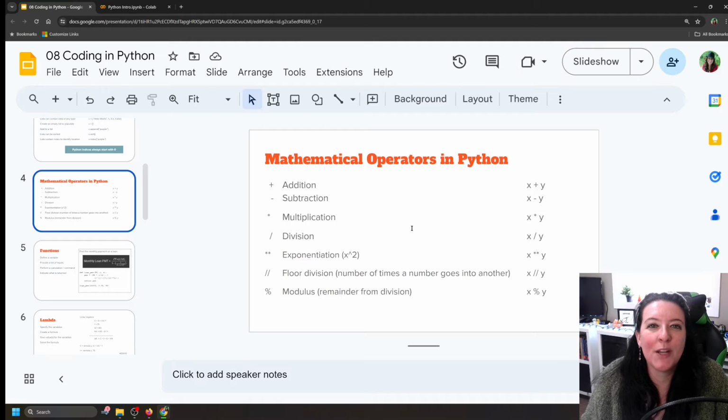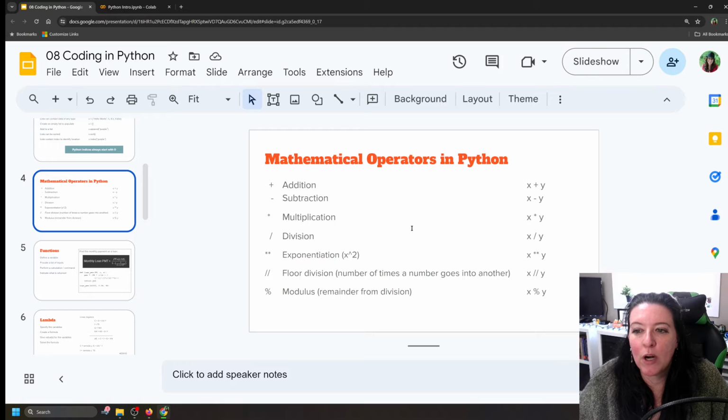Then perhaps you want to do x squared. We typically write that with a caret, the little triangle looking thing. But to do that actual calculation in Python, we use 2 stars for exponentiation versus 1 star, which is multiplication. Then we might want to do what's called floor division. Floor division is where you look at the number of times a number goes into another. So if you want to do 20 divided by 5, you would put 20 // 5, and you would get 4.